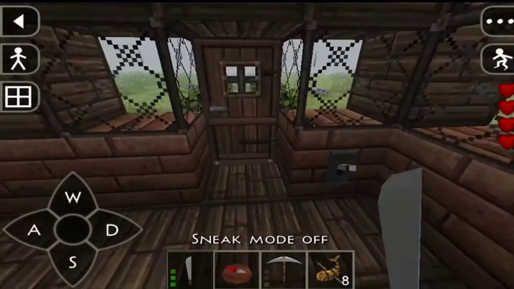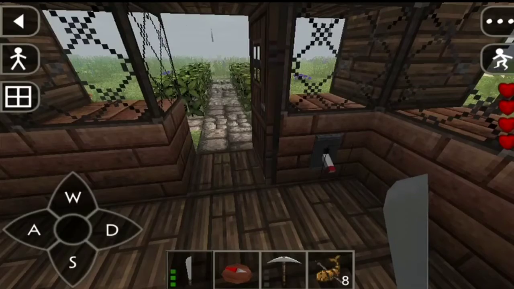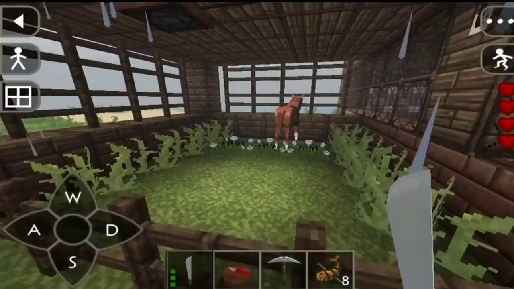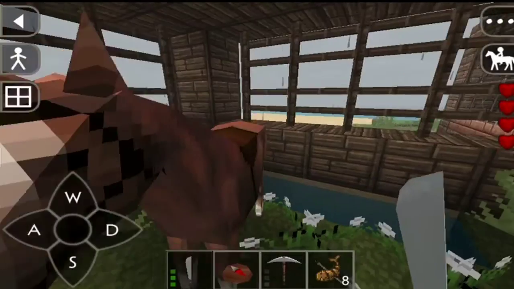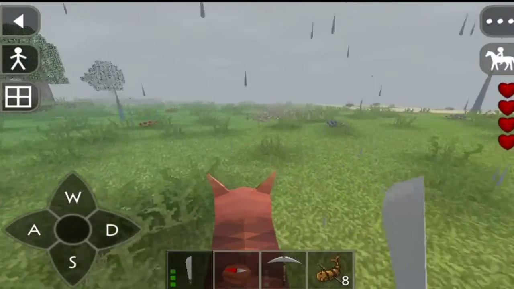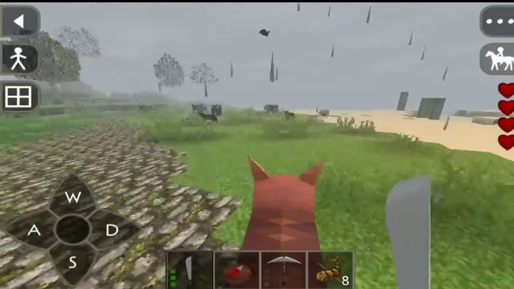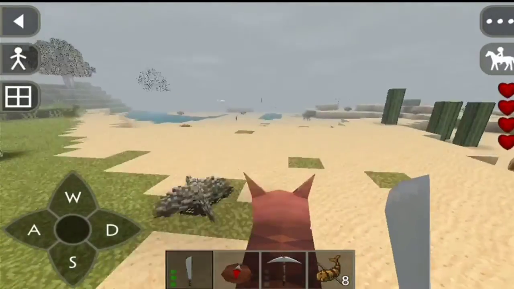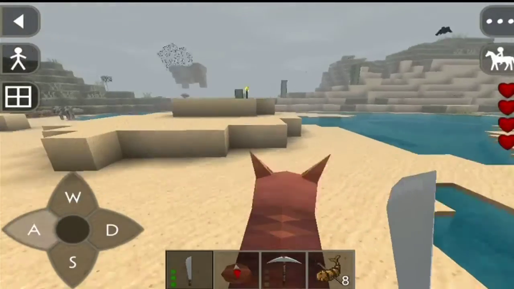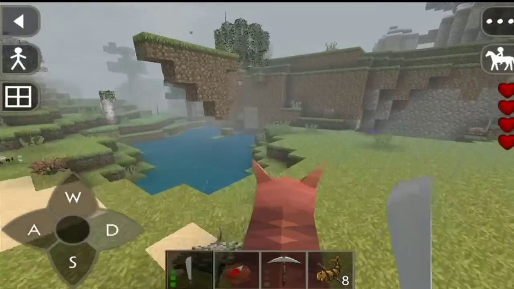See that? All right. Enough of that. So everything's to get money. All right. I'm going fast in this. There's a lot of wolves around here, so I don't want the horse to be attacked. That's a cactus, man.